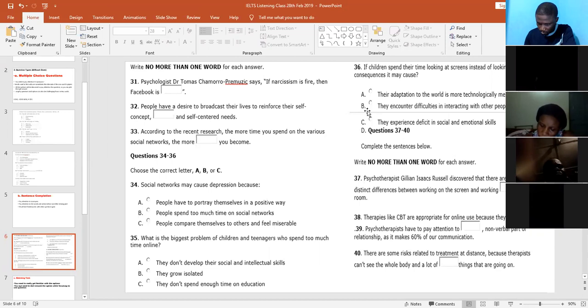Can this treatment kind of mask or even potentially worsen real problems? I think that some of the risks may be that because we're not in the same room, we can't see the whole body. If you've ever worked on screen, you know that it's usually from the shoulders up. We're not able to see a lot of the intimate things that are going on with our patients. And so that means that, for instance, if someone is struggling with an eating disorder, it's going to be very difficult to see where they are in that, which could be dangerous.